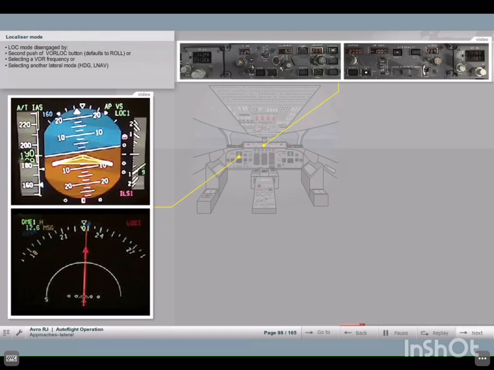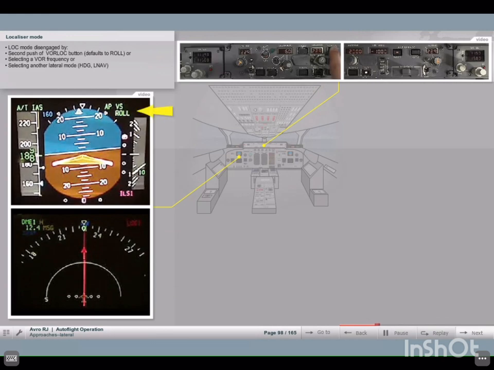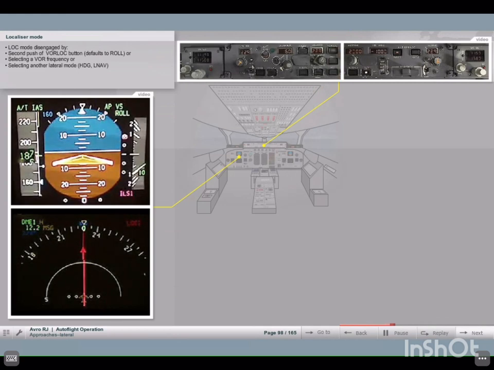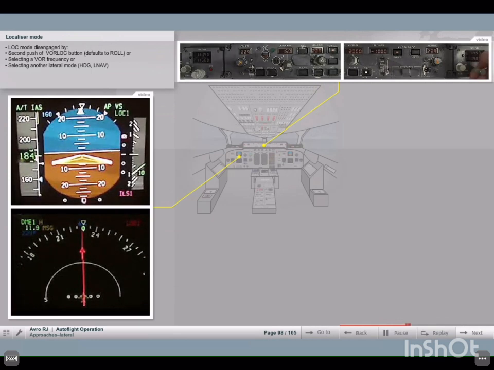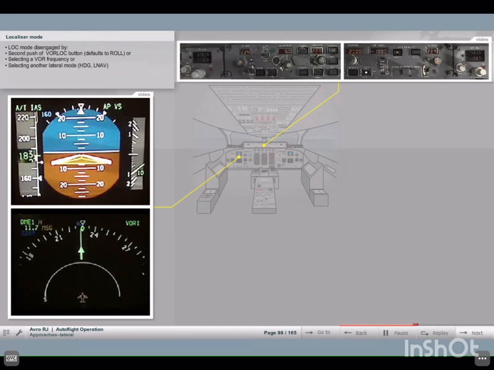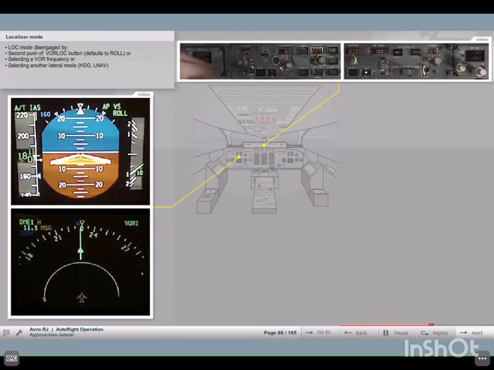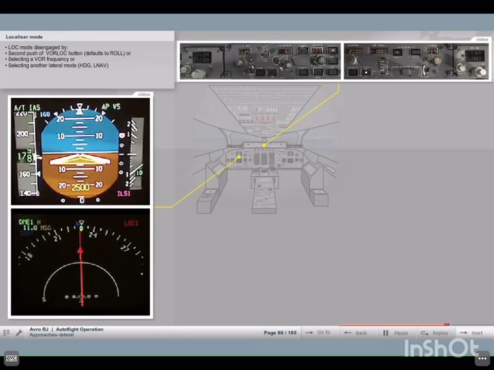In that case, the lateral default mode roll is entered, or by selecting a VOR frequency on the master side VHF nav controller, or by selection of another lateral mode, such as heading or LNAV.